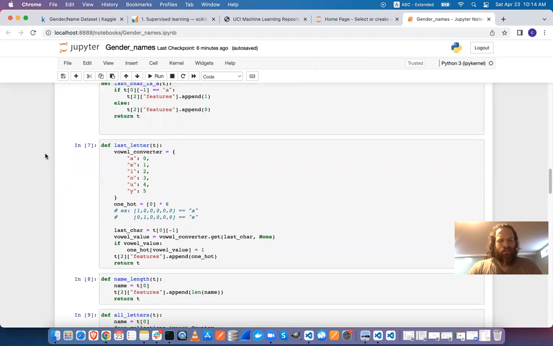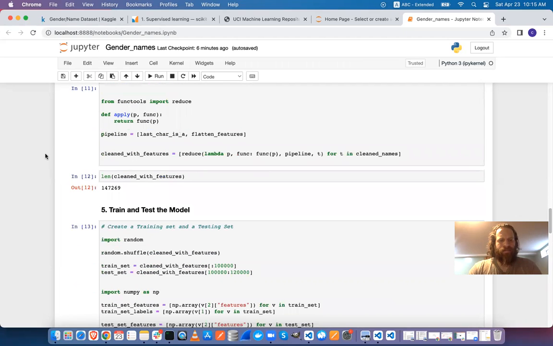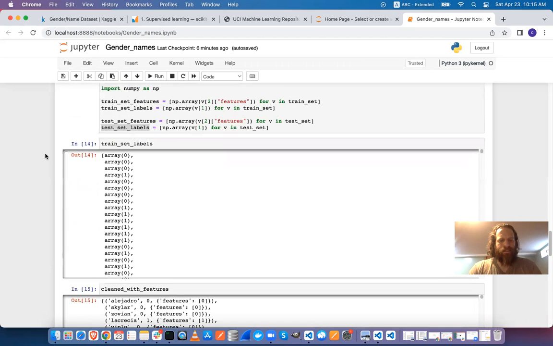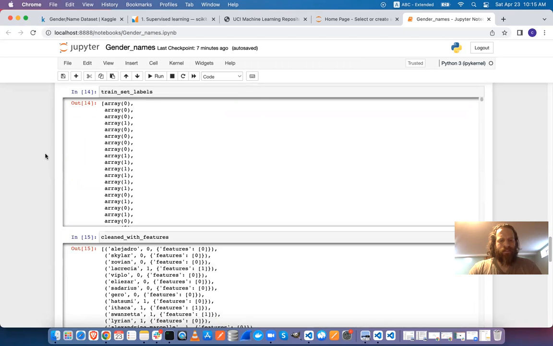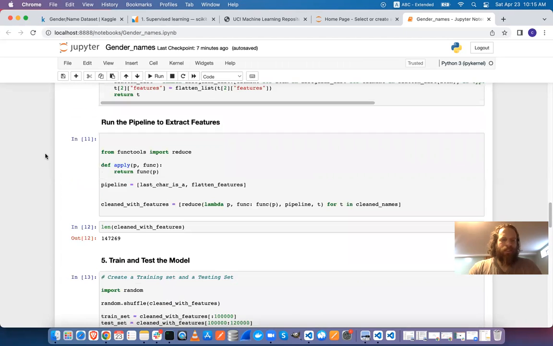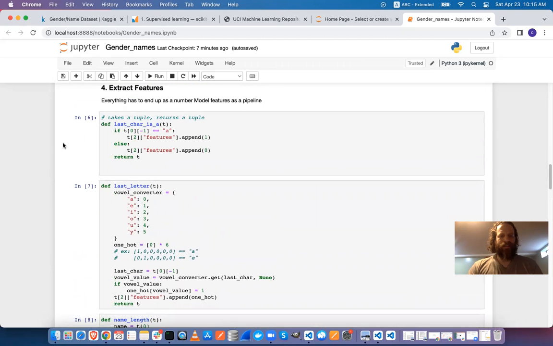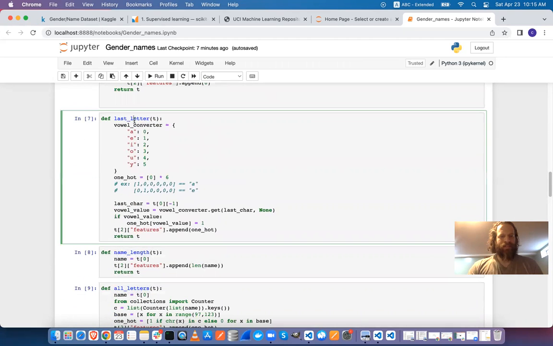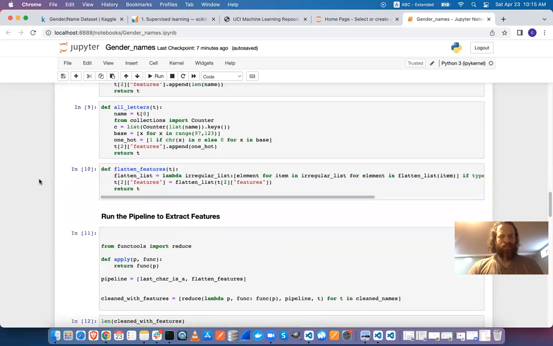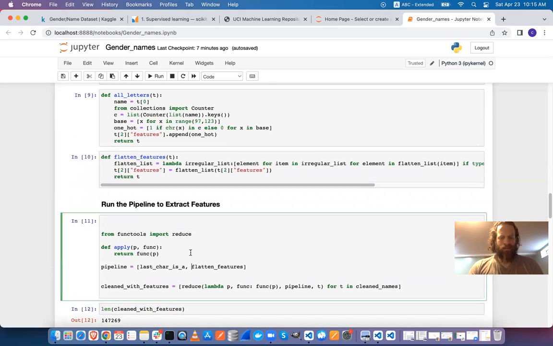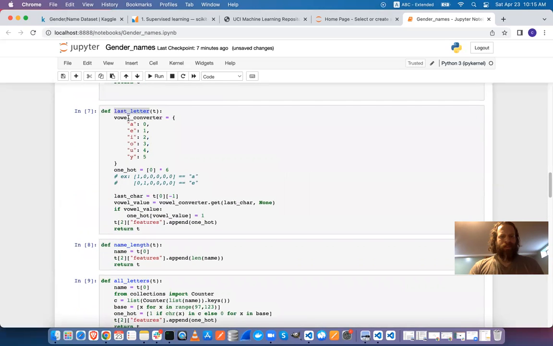I'm getting an error somewhere. Oh, I know what happened. I didn't add these functions to the pipeline. I'm going to have to add all these. So we've got last letter, and then what do we got?